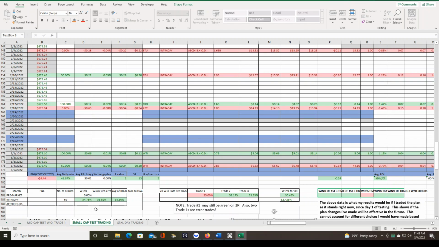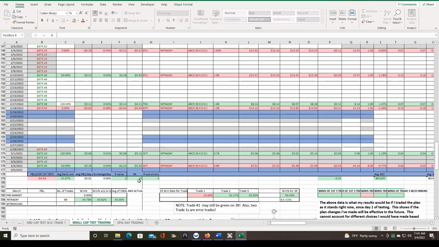And I'll explain that as well. But what you need to know about 2R, all or nothing trading, is that the break-even win rate is 33%. Anything above that is profitable. So you can see that our win percentage with errors and everything is at about 35%. So it's just slightly profitable. We're only up 2R. So it's arguably just break even because 2 losing trades would make us break even.